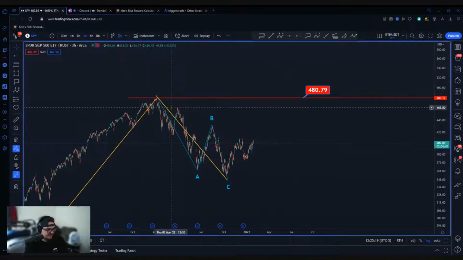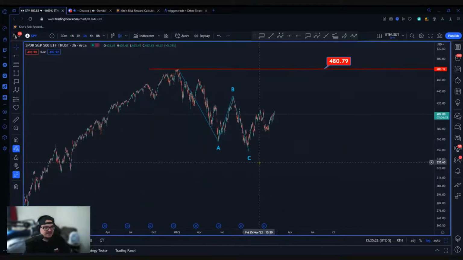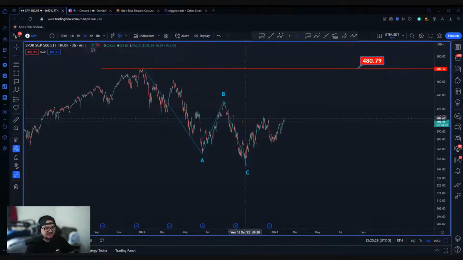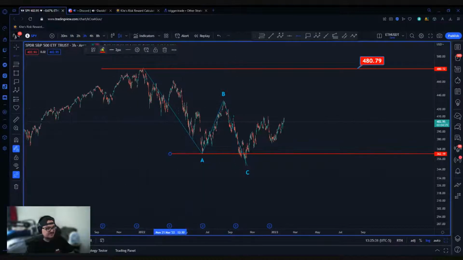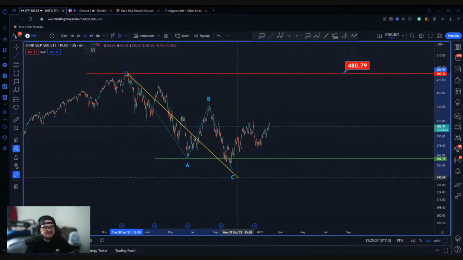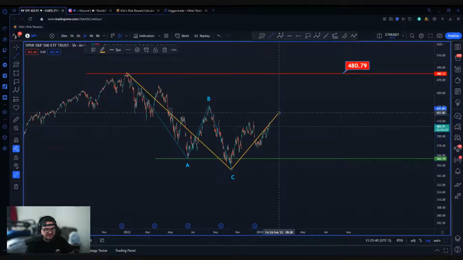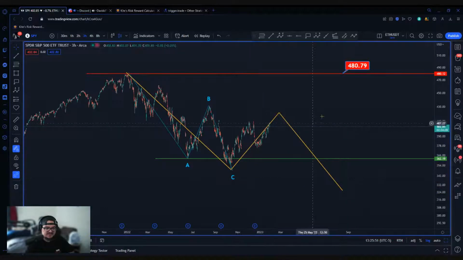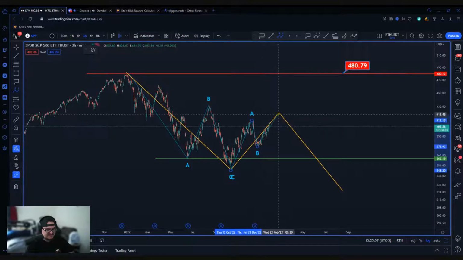Another scenario which you can definitely say is a valid setup is where we have an ABC completed structure here, right? The pivot to maintain above is that 362.19. This can easily become an A to a B to a C scenario. This I'm probably a little bit more inclined to stick to. This is my potential bias or my main setup I'm looking for on the S&P. We come up, put in a larger ABC for the B wave, and then we're looking for another continuation downward.